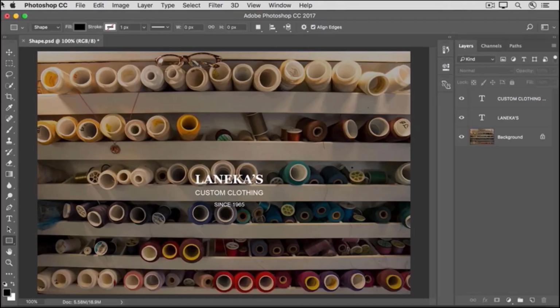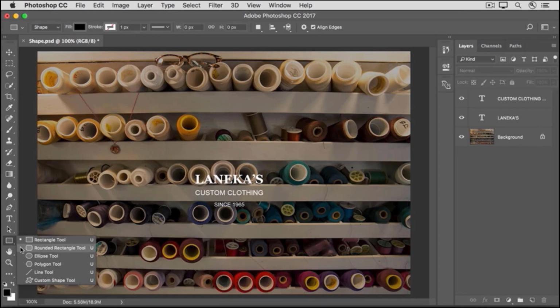When you want to make an object that has a geometric shape, like a rectangle or a circle, you could use one of the selection tools and fill it with color. But there's another way to make a shape that gives you more flexibility, and that's to use one of the shape tools. To see how it works, open this image from the practice files for this tutorial. Then, in the Tools panel, go down to the Shape tools, which are located here. Click the Flyout menu to see the different shape tools.